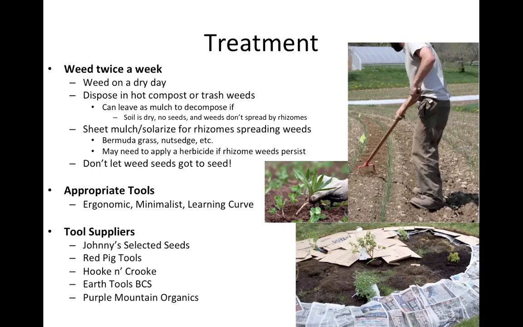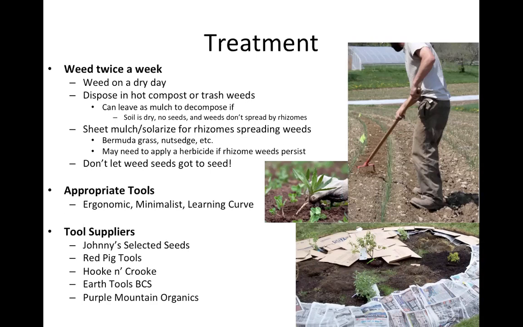But if it's a dry day, I'll pull my weeds and just leave them on the ground, let them become a mulch and break down and add nutrients. It's a whole nutrient cycle kind of thing. But I wouldn't do that with rhizomes, like Bermuda grass and nut sedges. Do not do that. When you pull that stuff, you've got to get it out, because any part you leave could very easily reroot itself, and then you've got to deal with it all over again.